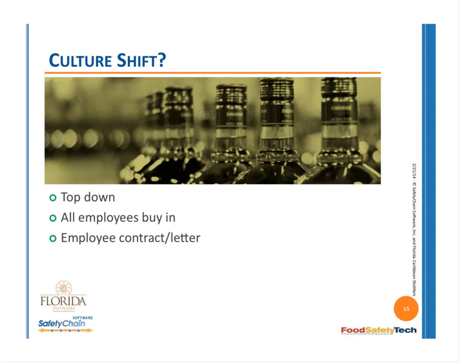This is how we're going to do it. This is why we're doing it. Don't just take the technology out there and tell them this is what it is, because it's not going to be responded to very well when you change things like that. So all of that is part of the culture change.